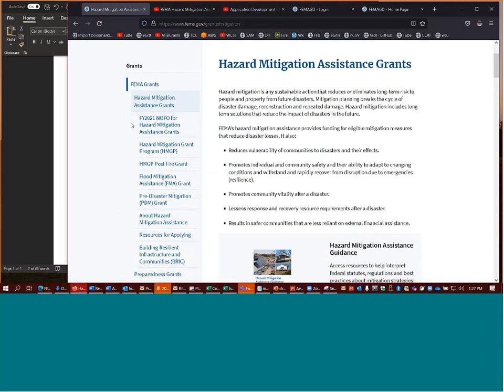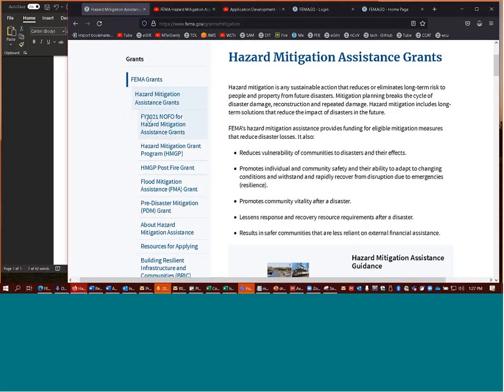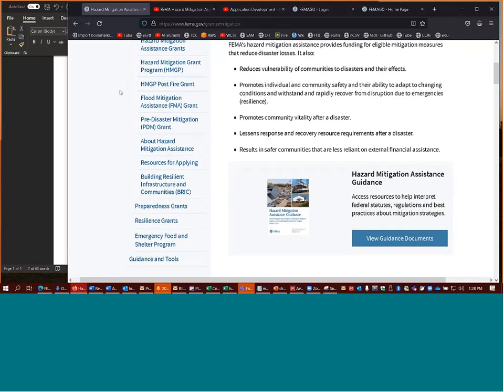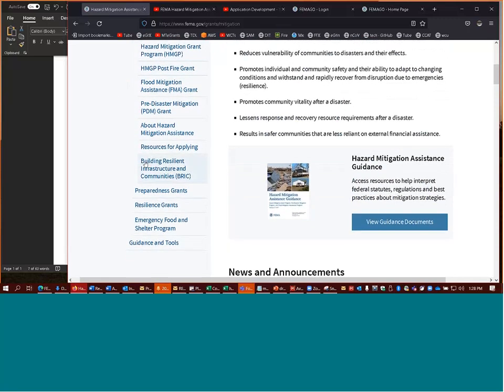You can read the notice of funding opportunity. That's all the rules around what's required and what's eligible, what the dates are, how much money there is. And then there's a link to the BRIC grant program here, Building Resilient Infrastructure and Communities.